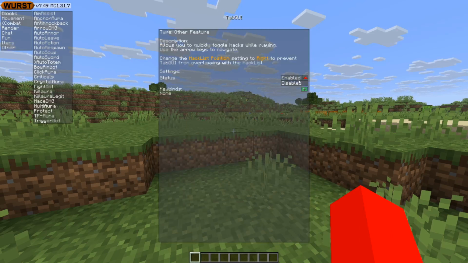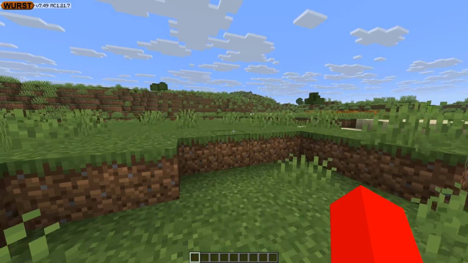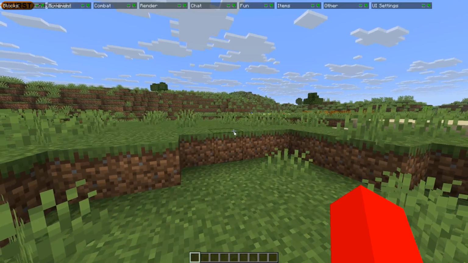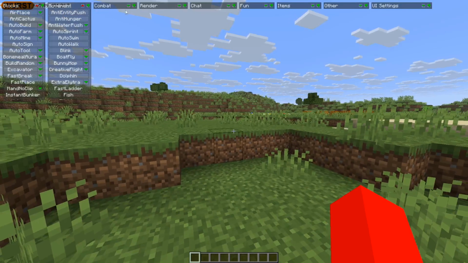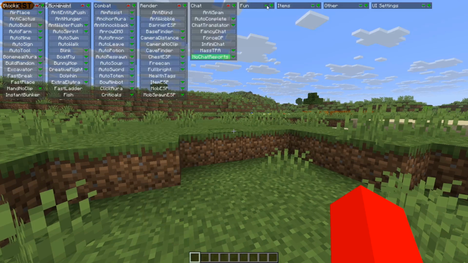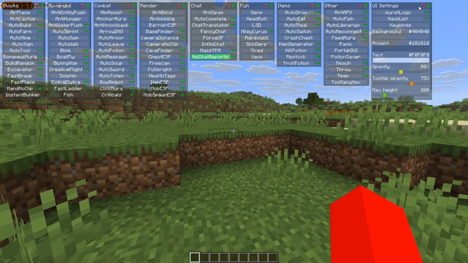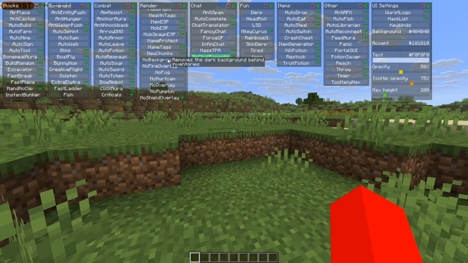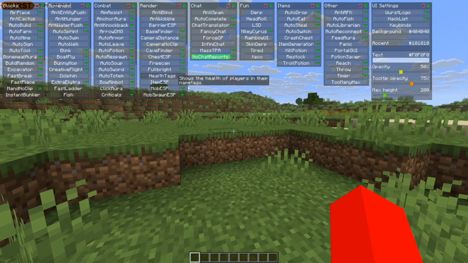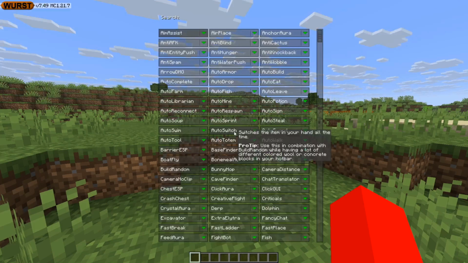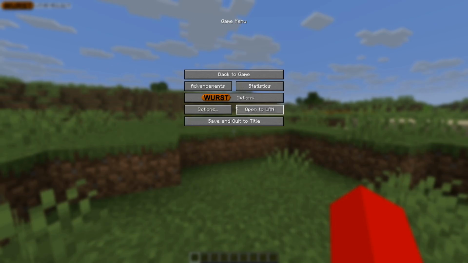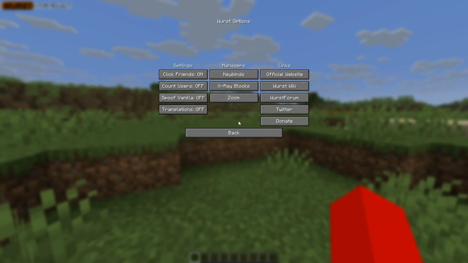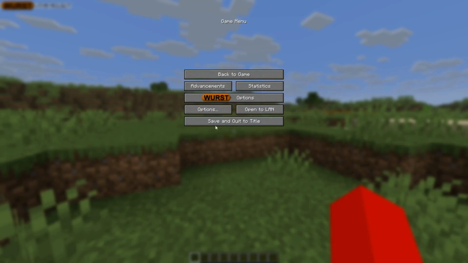And there is actually a third alternative to the Click GUI. Instead of the right shift button, you can press the right control button, and that'll bring up one of the more generic Click GUIs. This looks like the one that you might have seen in other clients as well, with everything just ordered in a different way, except that I believe you won't be able to find the commands in this one. They are only accessible through here. Anyways, finally, on the escape menu, you'll also find a Wurst Options button that has some managers, links of theirs, as well as some more general settings.